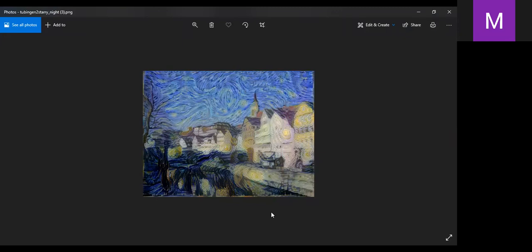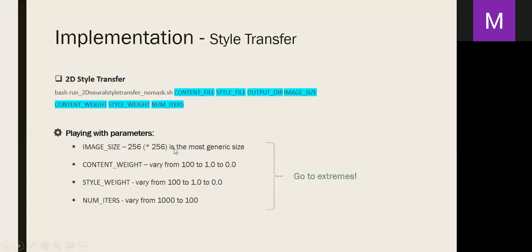And so you can try messing around with the content and the style weights. You will notice that there is a difference in the output when you're setting, say, the content and style weight as 25:1 versus setting them as fractions.